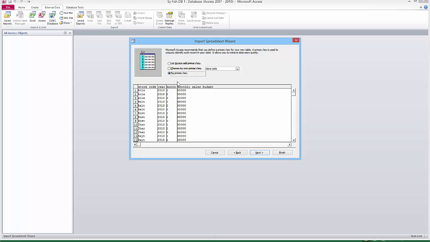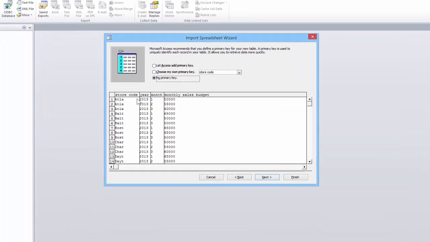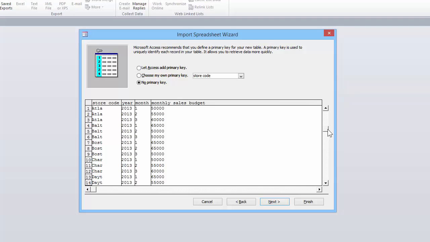We know how to do that once we get into design mode, and we're going to tweak this file once we've imported it anyway, because Access defaults to making all of our text fields gigantic, so we're going to skinny those down. And you can see here as we scroll from top to bottom in our store codes, they're all 4 characters, so we're going to stick with that once we get into the design mode.